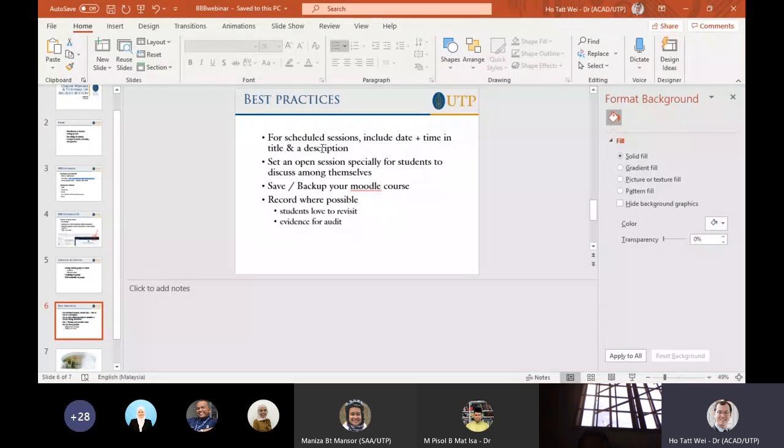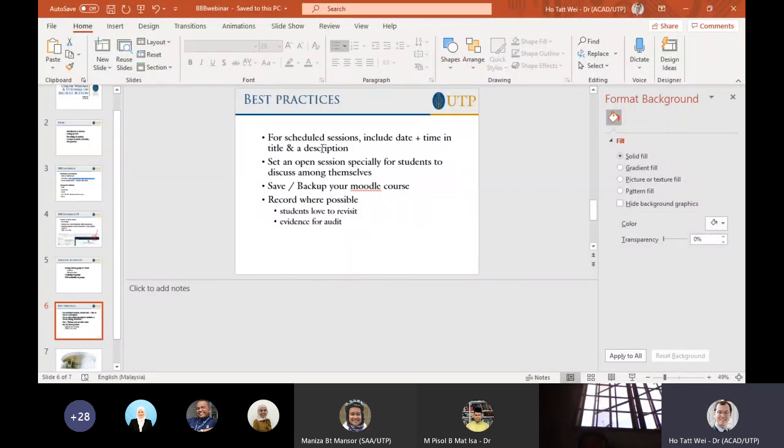You can create a session, a BBB session, and do not put any date or time or grouping restriction on them. And students can then go online at some time that they agree to do. And if they just join the BBB session at the same time, they're able to do teleconferencing and web conferencing with no additional resources or apps required of them. They only need a mobile phone or computer with access to internet and a web browser.